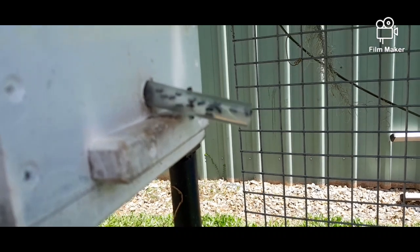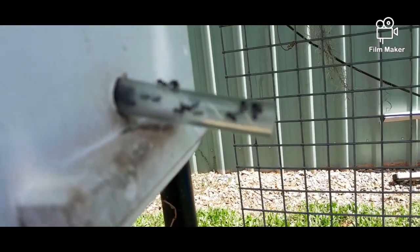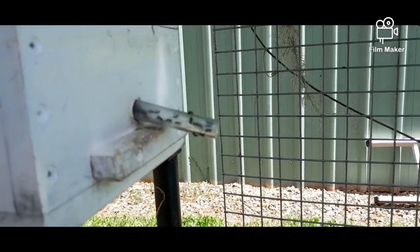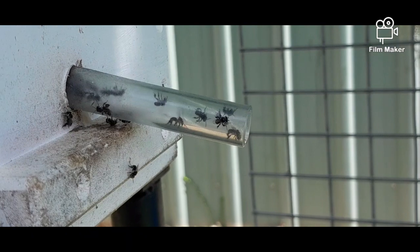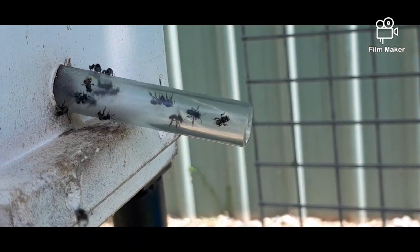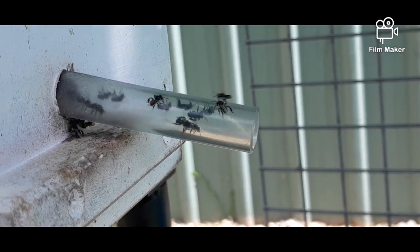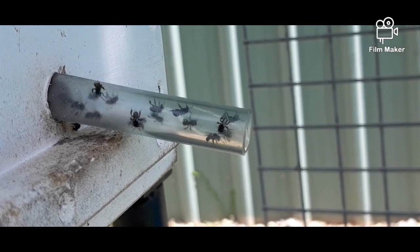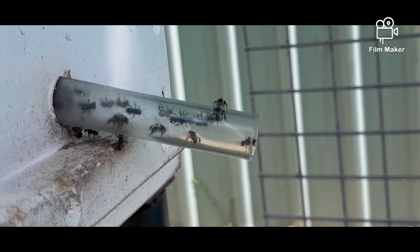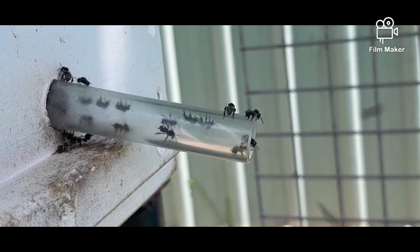With the clear tube, you might be able to see some of the girls in there are actually flapping their wings. Might be a little hard to see, a little bit blurry. I'll see if I can zoom in. So you should be able to see their little wings flapping. So they're pulling air in and out of the hive to cool it. So native bees do the same as honeybees. Oh, there's one there with some rubbish she's taken out, looks like a cocoon, it's gone.